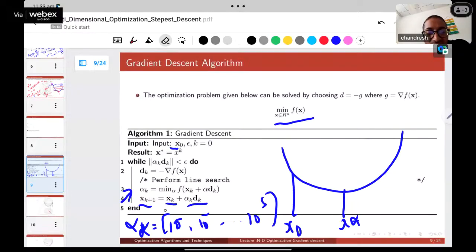If the gradient is very small, basically what you are doing is, you take the initial value x and you add some term, alpha k dk, to the old value. If the absolute value, the norm of this term, is very small, then you stop the algorithm. If the term I'm adding to the old value is really small, then stop the algorithm, because it is not going to change much. You will not get a very different value of x.